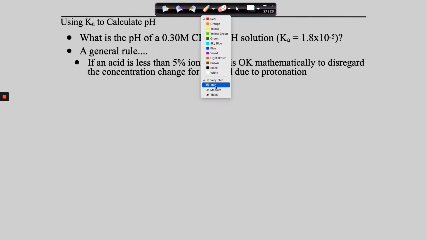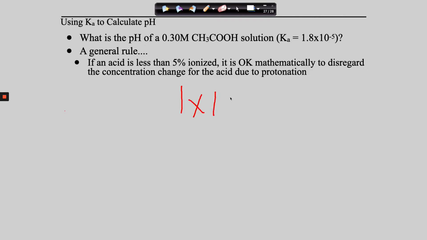So guys, if the acid is less than 5% protonated, we can skip it. But again, that's not helpful to us because we can't get the percent protonation until we're done solving the problem. So what we do is this. We let 1 times 10 to the negative fourth for Ka values sort of be our breaking point. If you remember with the formic acid, this was 4.7% protonated. We're pushing 5.